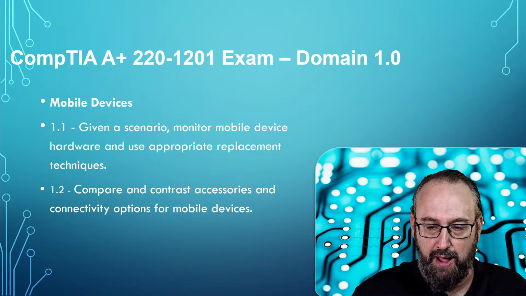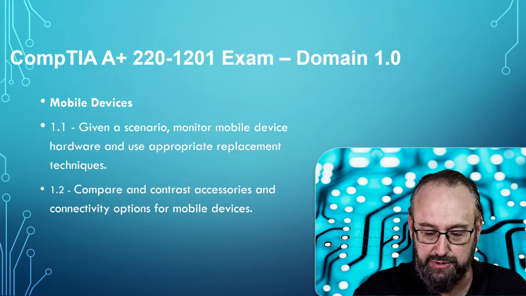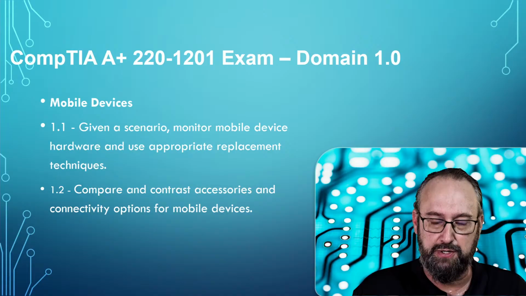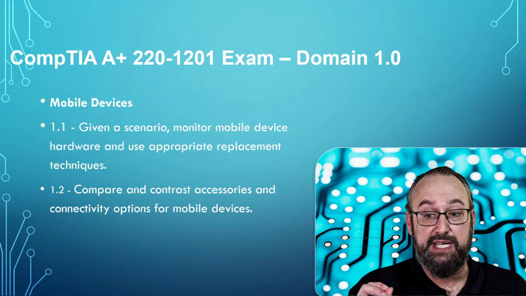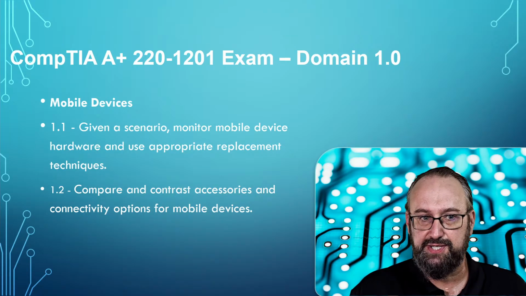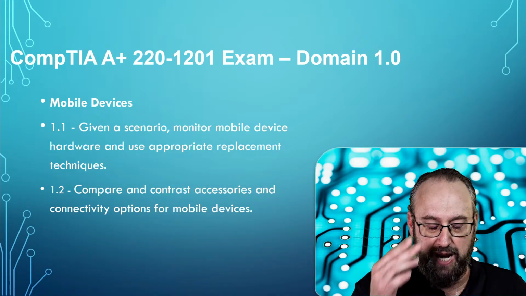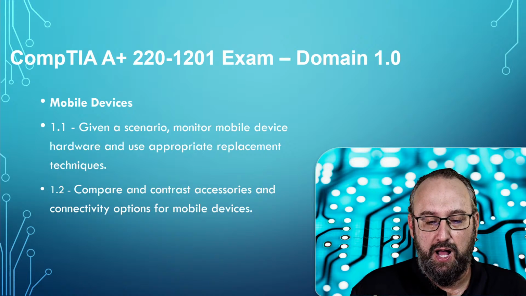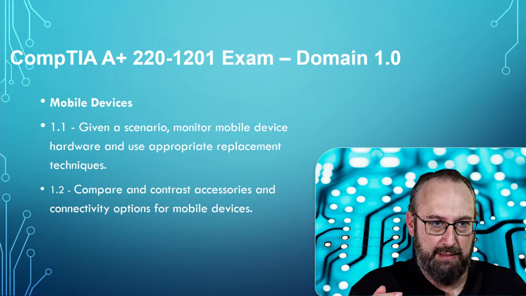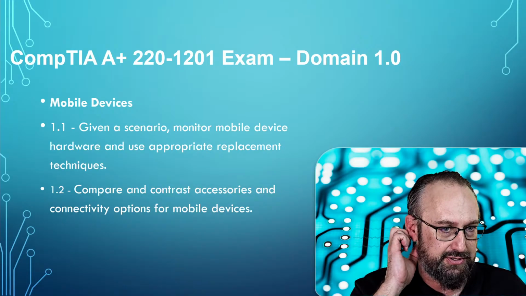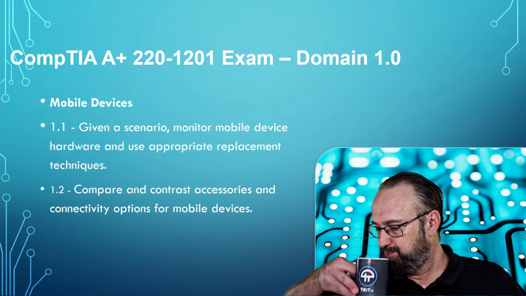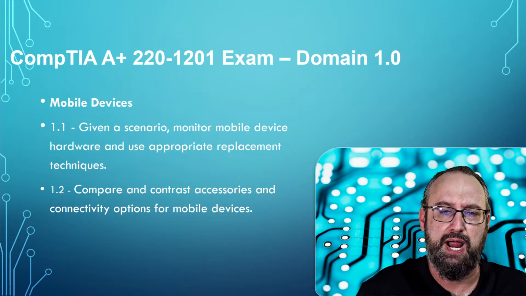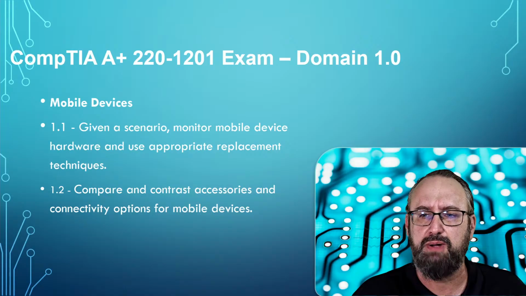That is right. Up until the 1200 series, which is the 1201, 1202 series, these first couple of objectives did say compare and contrast laptop hardware and use appropriate replacement techniques. The thing that they did in the 1200 exam is they changed it to mobile device. What that means is not only laptops, but it does still mean laptop hardware. It just does include mobile devices from that smartphone context, and tablets, right? So they did make that change. It was a verbiage change, and I'm glad you asked that. Because like I said, we did have to talk about this in another endeavor I was a part of, right?